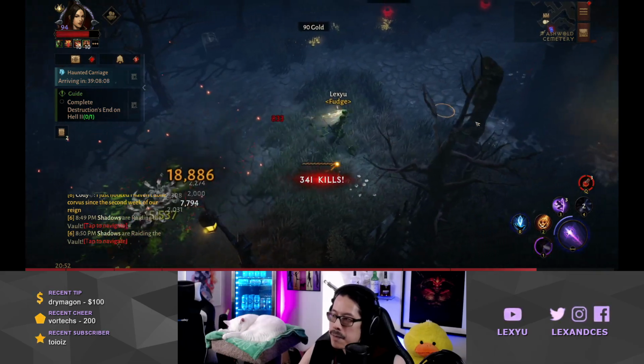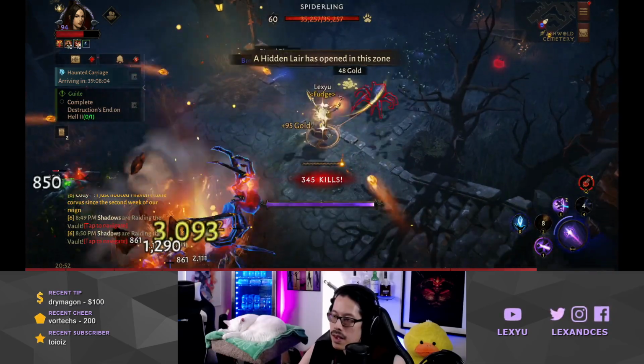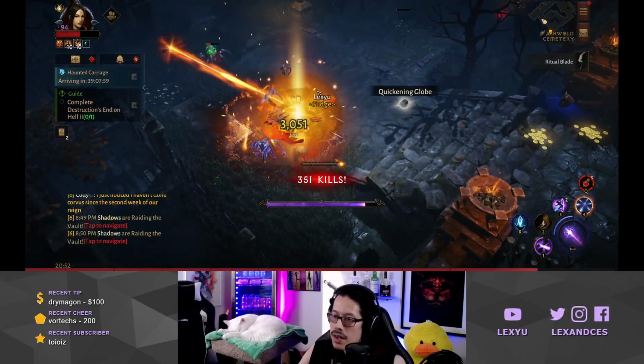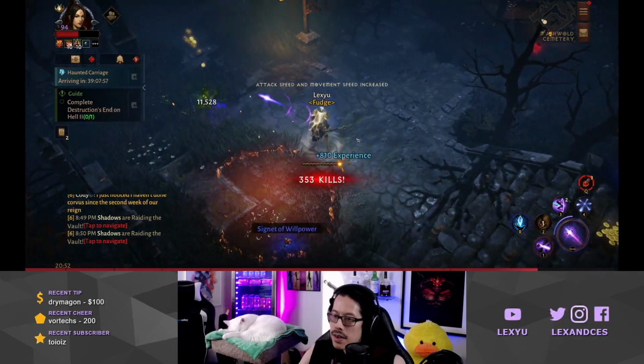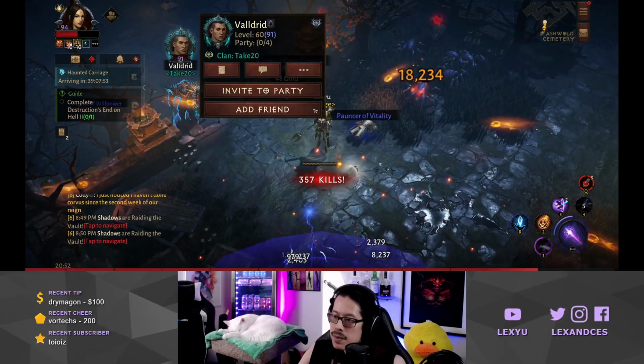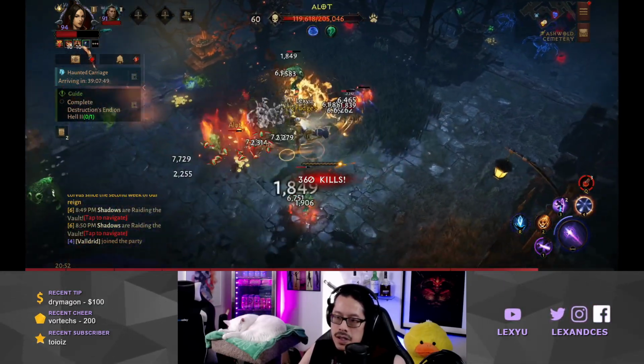Oh, Vlad is here. You want to party up? Rest, by the way. So Vlad, we have someone here, and we can do the split farm if you have 2 people.